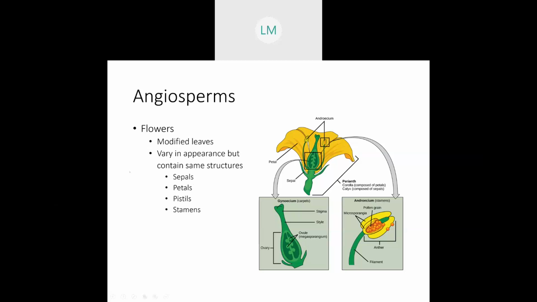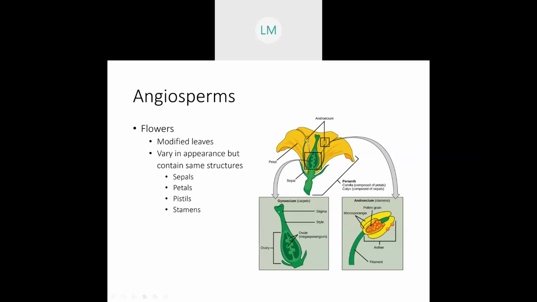And then we have pistils. So pistils are the female reproductive parts of the flower. So that's shown right here. We've got our pistil here. It's got a few different structures. It's got a stigma up at the top. This is typically going to be like a sticky structure, which allows pollen to stick to it, right? It wants to help capture the pollen.